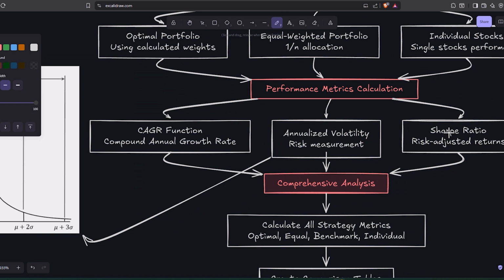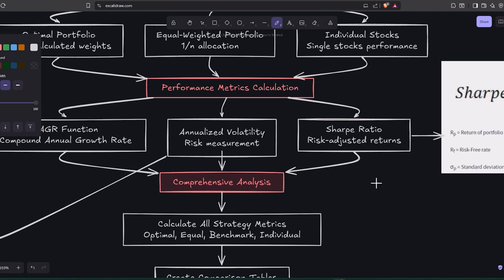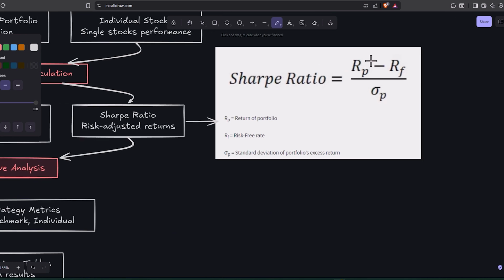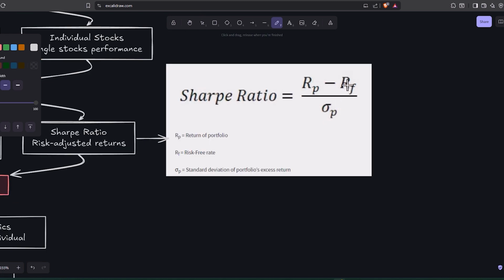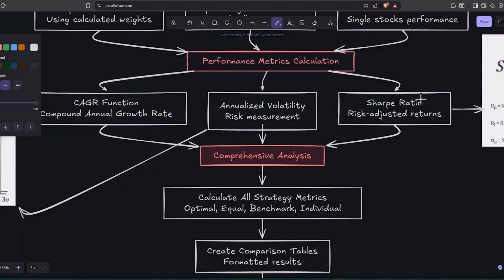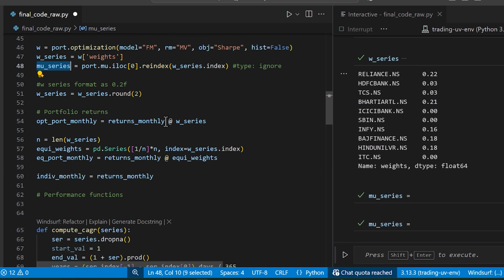And Sharpe ratio is a standard term used across quantitative finance, which represents the risk adjusted returns. That means the CAGR is purely talking about return. Annualized volatility is purely talking about risk. So the Sharpe ratio is the ratio of this divided by this. As you see in the formula, this is the return and this is the standard deviation, with a constant risk-free rate, typically the fixed deposit return rate. So far we have calculated CAGR, volatility and Sharpe ratio. Let me go into the code to show how it is calculated.